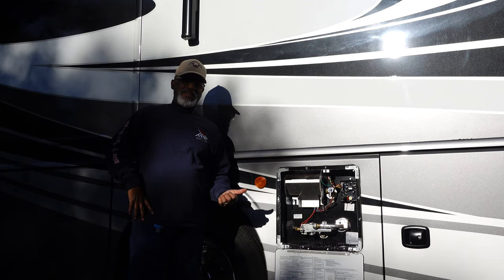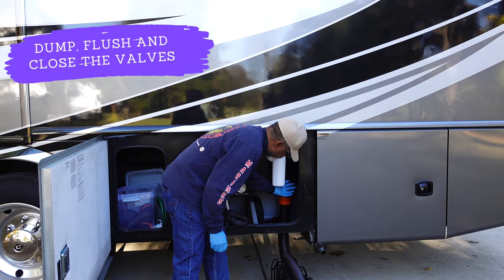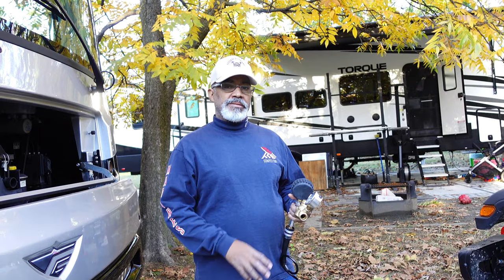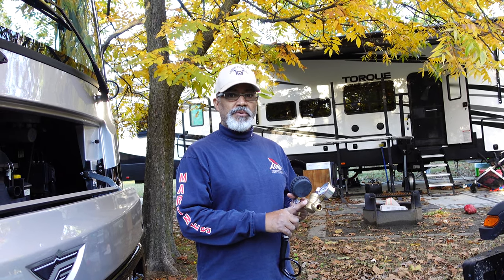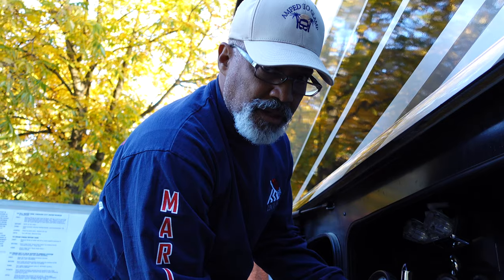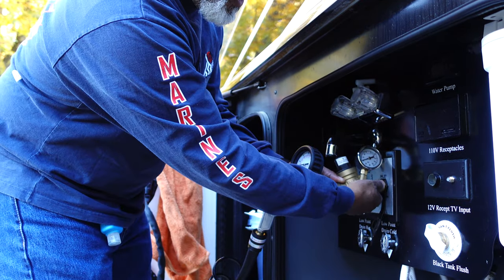While the water heater is draining, let's go dump our tank. Since I'm using an air compressor, I'm going to use a pressure regulator. I have mine set to 40 PSI — you should check your owner's manual for your specific RV. I'm going to attach this line to my fresh water intake for my RV.